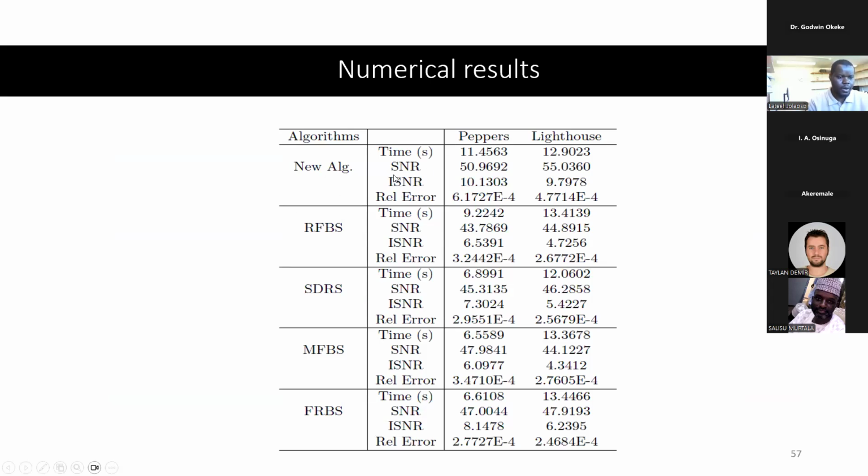So we tried for hours with some other existing methods in the literature. Yes, in our case, we were able to reduce the time for, I think, the lighthouse, but not for the other image. But the performance of our algorithm was more effective, because the higher the SNR, the better the performance of the algorithm. The performance we obtain from our algorithm is quite better than every other algorithm we compared with. So yeah, I think we have just 5 minutes to round up.